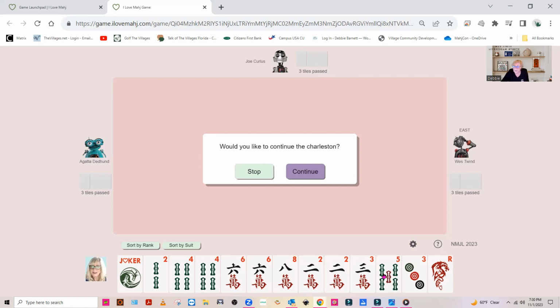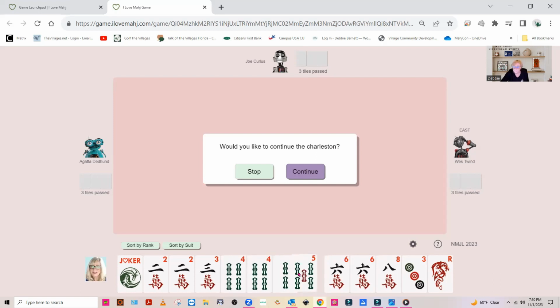Now let me look at the 2, 3, 4, 5. And actually that hand's even weaker because I have the 3 and the 5, which are my kongs, but I could call the 2 and the 4. So then being able to use the joker in one of those other places, it's probably about even Steven. All right, so 2, 3, 4, 5, 2, 4, 6, 8, and I don't have 3 tiles to pass with this, so I have to pick the best hand. So what are we feeling?